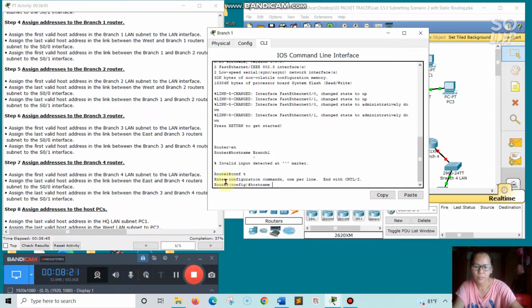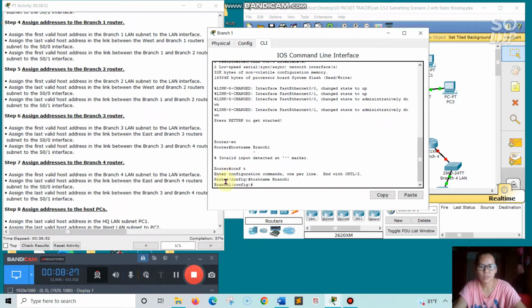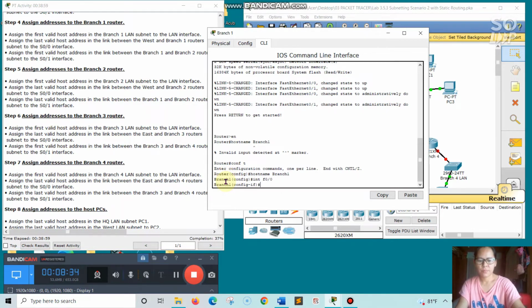Hostname branch 1. Enter. Okay. Interface Fast Ethernet 0. Enter.